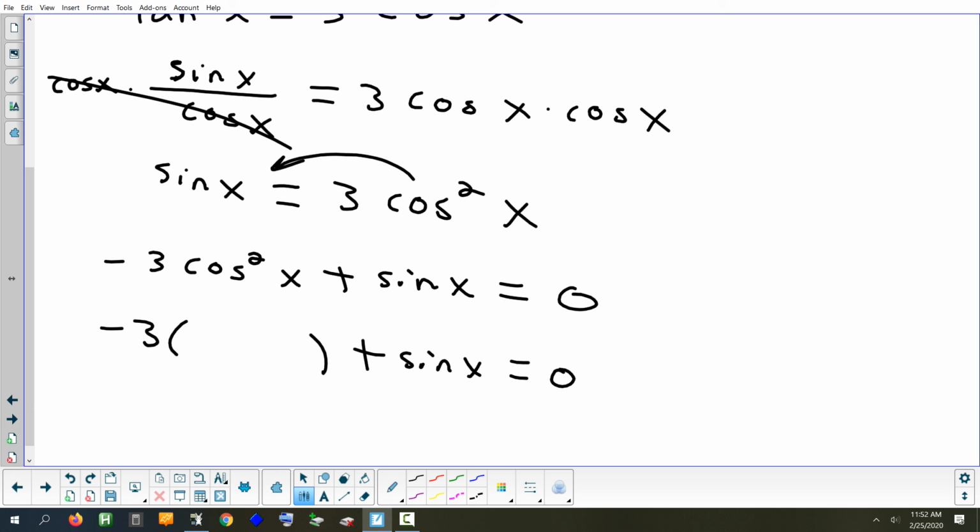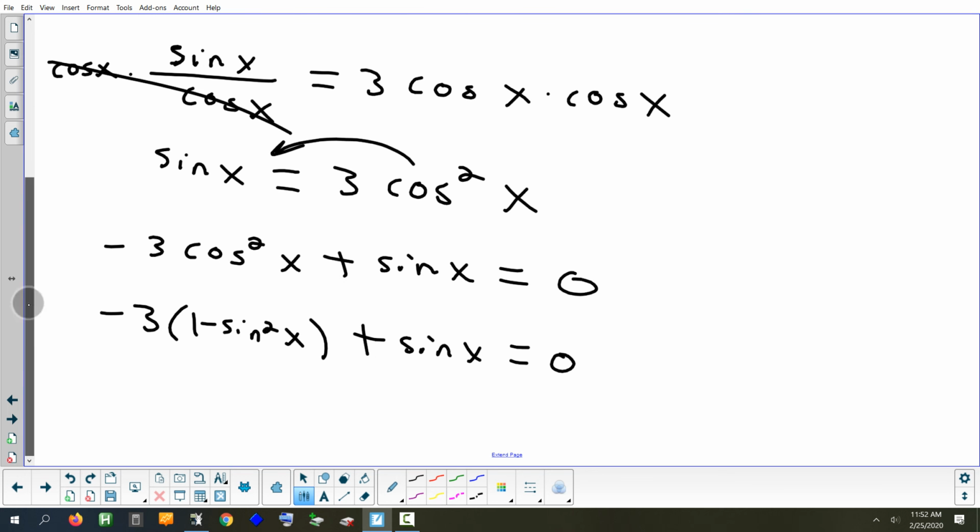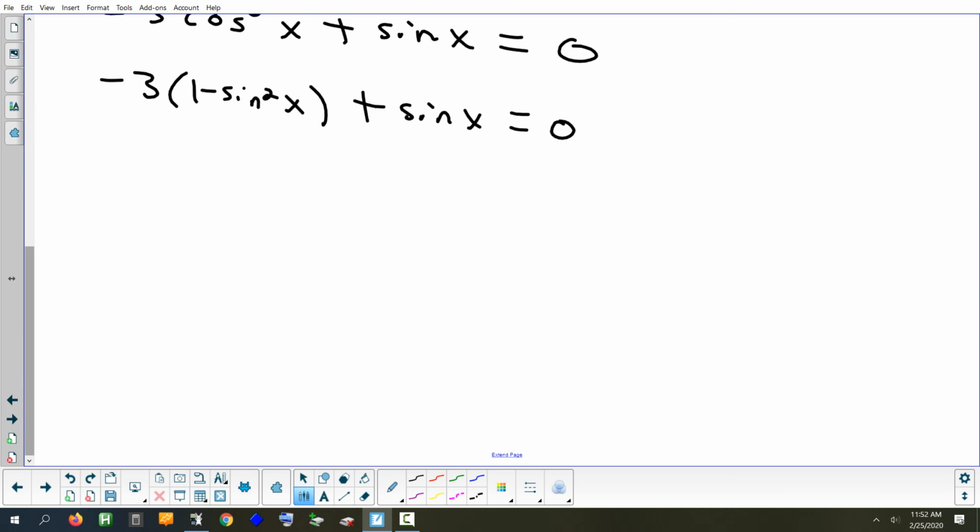Now, we've already substituted for cosine squared earlier. Anyone remember from the notes what cosine squared equals? Yeah? 1 minus sine squared. Yep. Okay. And now let's distribute that and make it look like a quadratic. So I'm going to do that part first. That's 3 sine squared x plus sine x. And I didn't forget about distributing that. I'm just going to do that at the end. Minus 3.